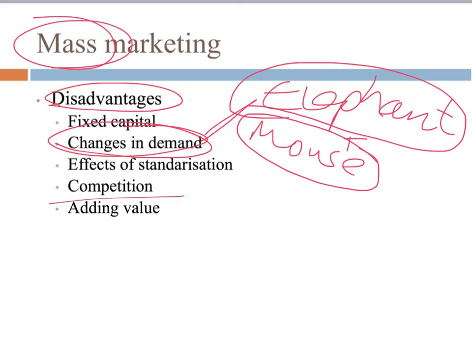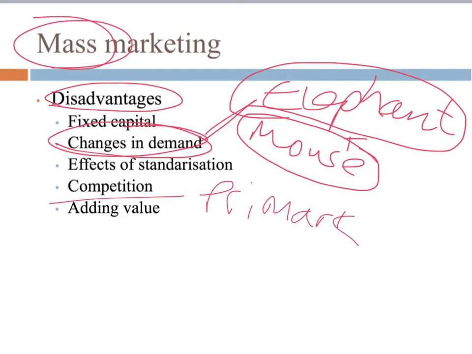The competition. Mass market organisations are much more vulnerable to low cost competition from abroad, as the UK cannot match wage levels and other costs in these countries. So think of the clothes that Primark buy. It buys them from abroad because they are cheaper, because wages are lower in places like Indonesia.